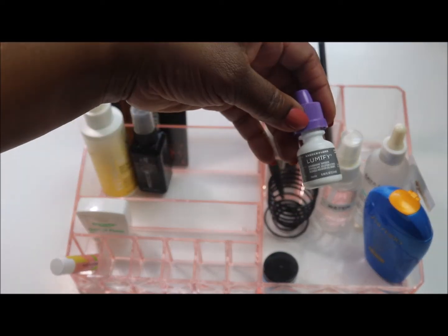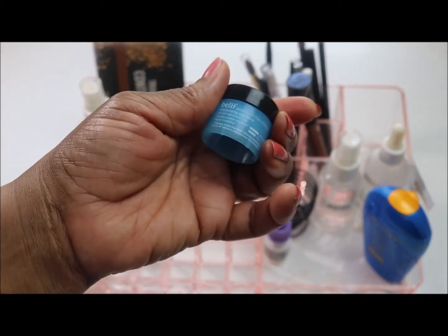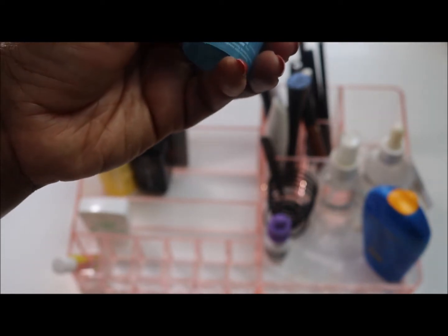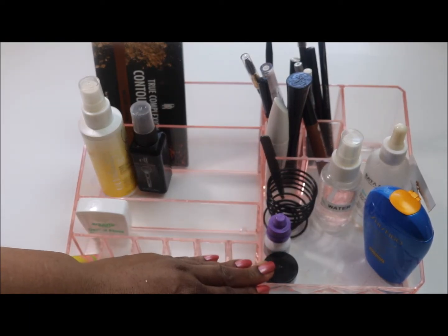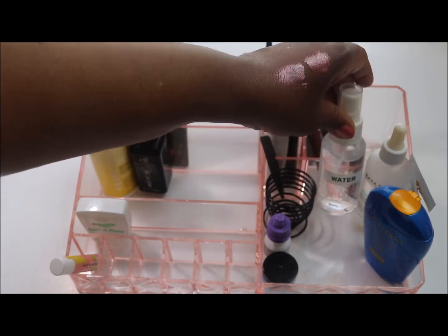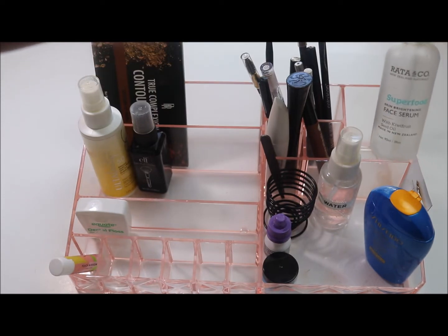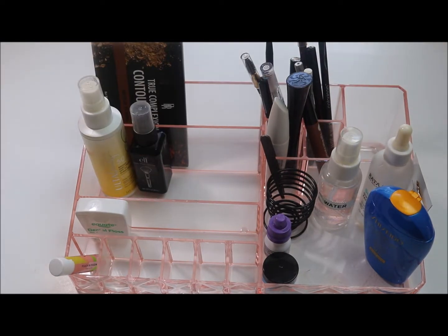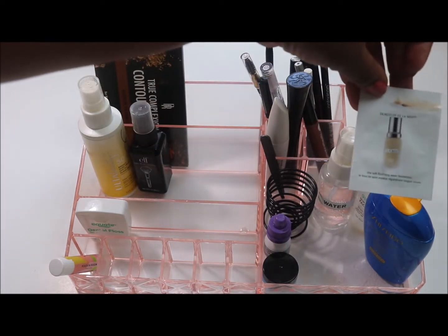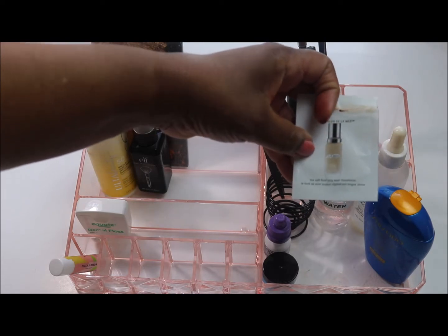I have Lumify eye drops for when eyes need a pick-me-up. There's eye cream by Belif — supposed to help with elasticity around the eyes; I don't notice a difference but it gives moisture. I keep water here to dampen my sponge. The Ratannd Co superfood face serum is almost done, which I'm happy about — it's too sticky right now. And I have a sample of Lumiere that I played with before ordering the foundation — I liked the formula, so I'll keep playing with it.